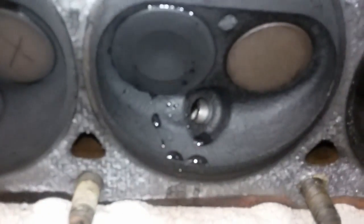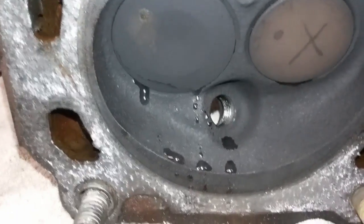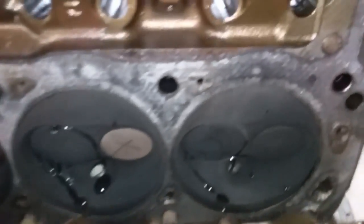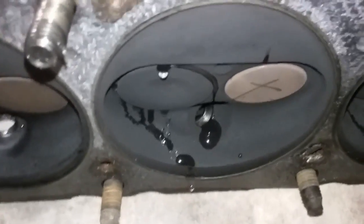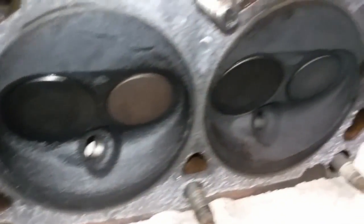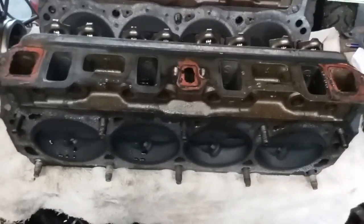We've got cylinder number 3, which you can tell is leaking pretty hard. Number 4, also leaking. Number 8, and then number 7. And all the other ones are pretty good. So if we rebuild this block, we're gonna have to get all the valve seats and new valves and all that stuff done.